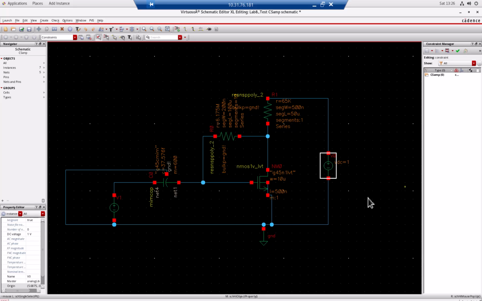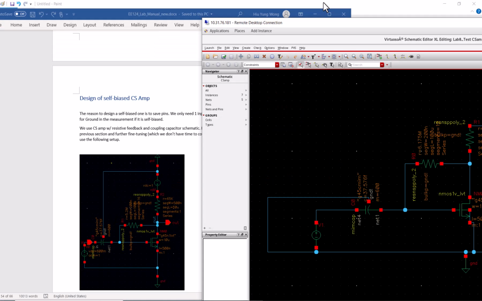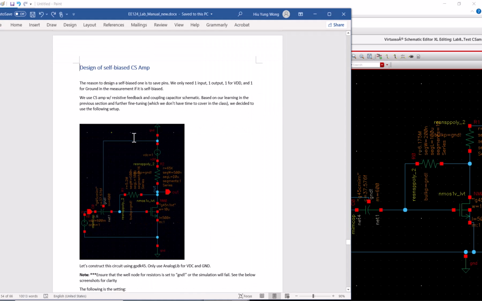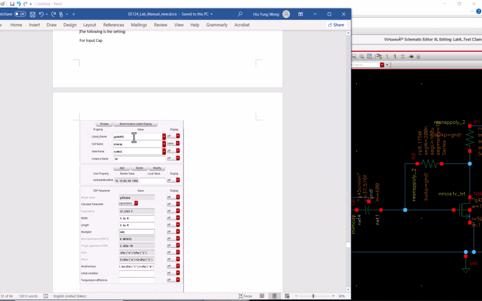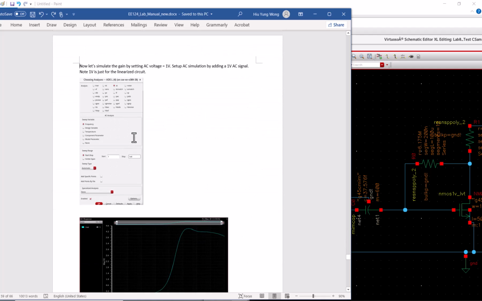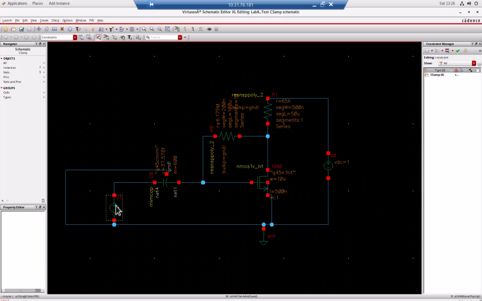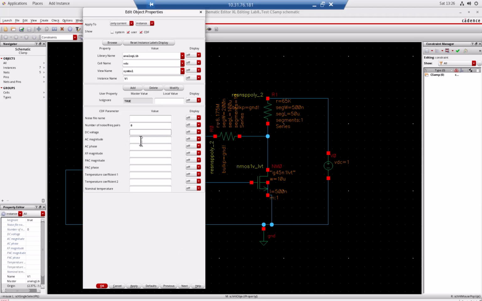That is one thing. And then how do we perform an AC simulation to find the gain? So how do we do that? What we will do is this. We go to here, type Q, and then apply an AC signal. Now the DC signal is no longer important because we have the capacitor.